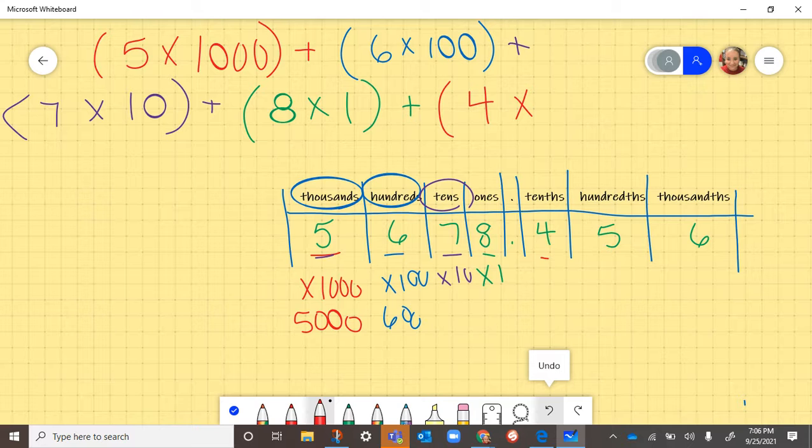And then the tenths place, we're going to do 0.1, because notice here, the 1 had to be in the thousandths place. Here, the 1 had to be in the hundreds. Here, the 1 is in the tens. Here, the 1 is in the ones place. Here, the 1 is in the tenths place. So when we multiply it by 0.1, that 1/10, that's what gives us that 0.4. So that value is 0.4. This value was 8. This value was 70. Forgot to put those in. All right, now we're going to put a plus sign.